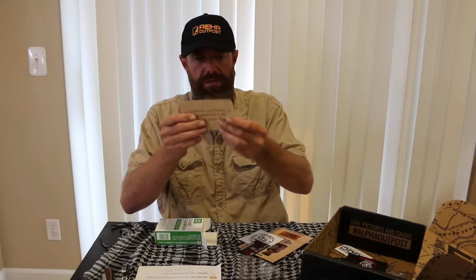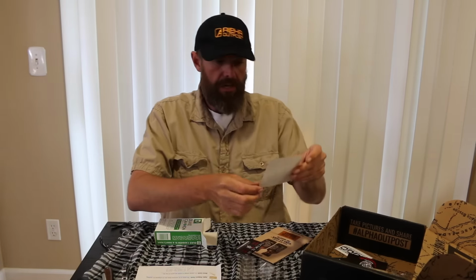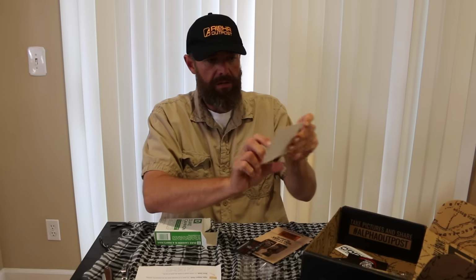It looks like this is a window sticker for Grunt Style. And then you get Huckleberry Beard Company, a little sticker decal type deal. That's kind of cool. I'm a beard guy, as you can tell.